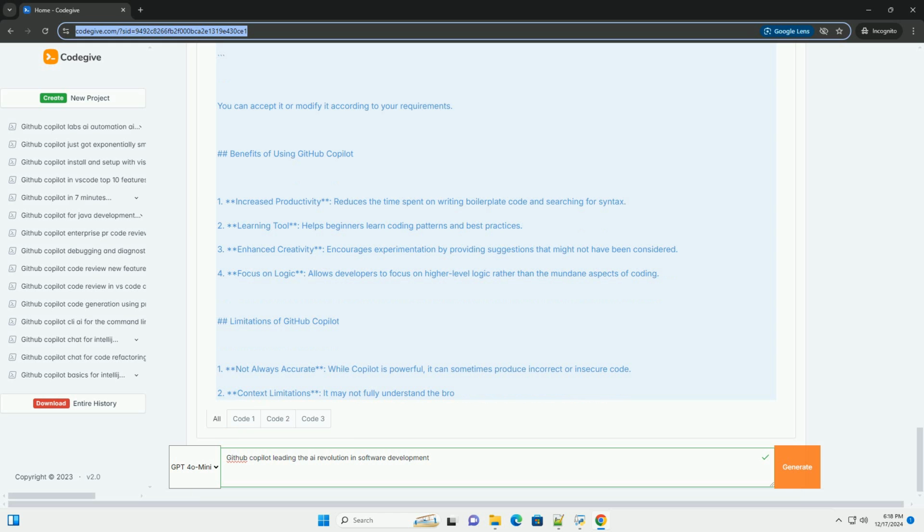Step 2: Install dependencies. For this example, we'll use Express.js to build a simple API. Install Express. Bash: npm install express. Step 3: Create the application. Create a new file named app.js. Start writing a comment to describe what you want to accomplish. JavaScript: // create an Express server that serves a simple Todo API.